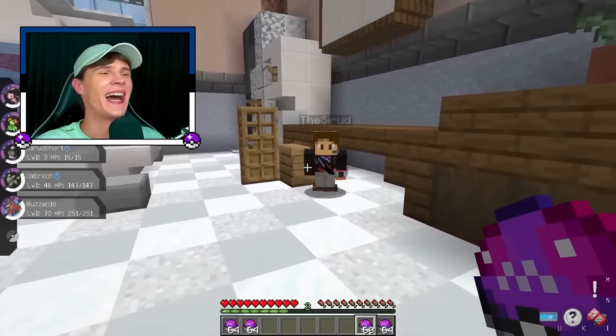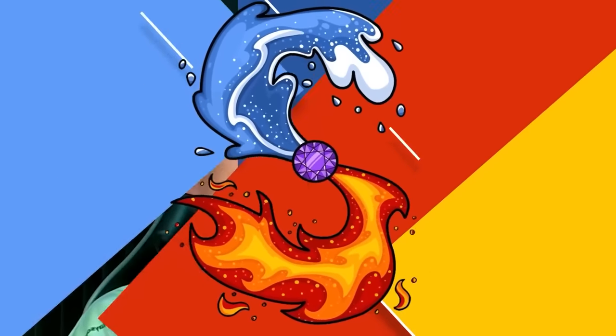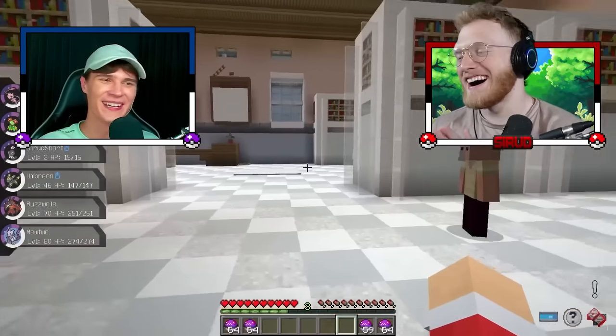Dude! Sorry, you lose. There's actually no way. I have a Mew and a Mewtwo on the team. Let's go! Alrighty, the final round for you, Sirud. Here we go. I'm nervous.